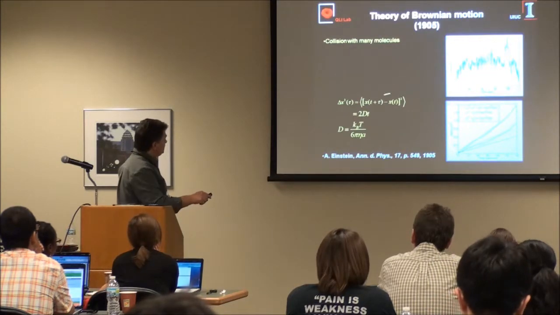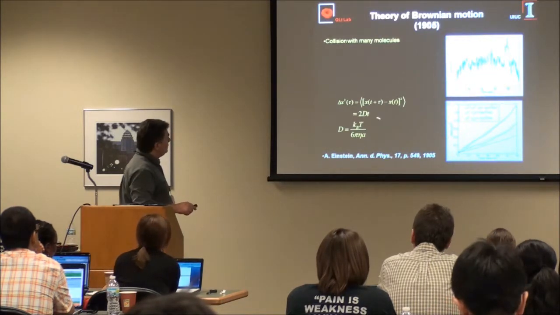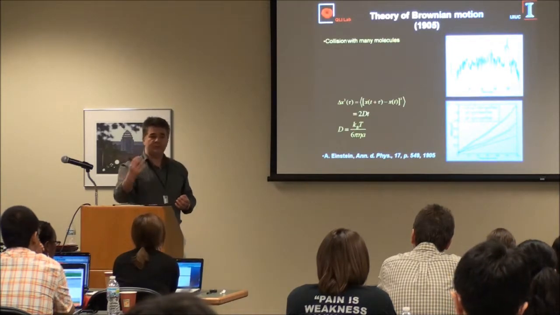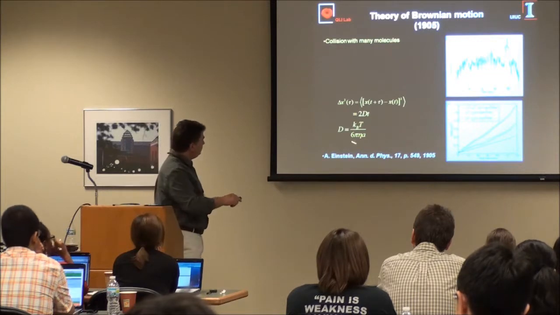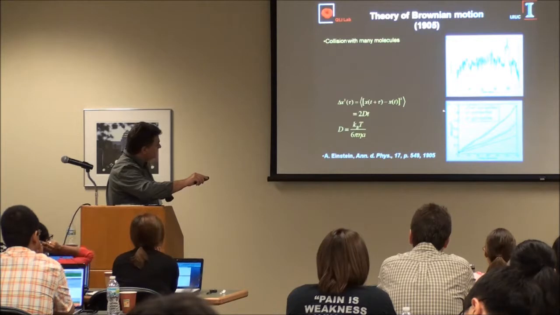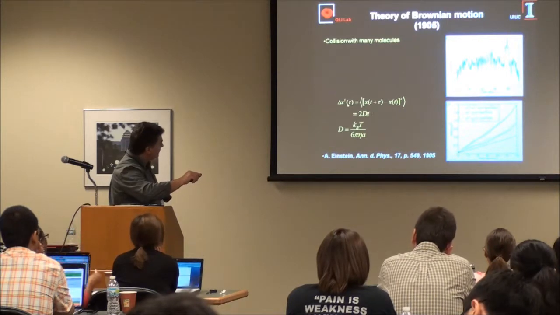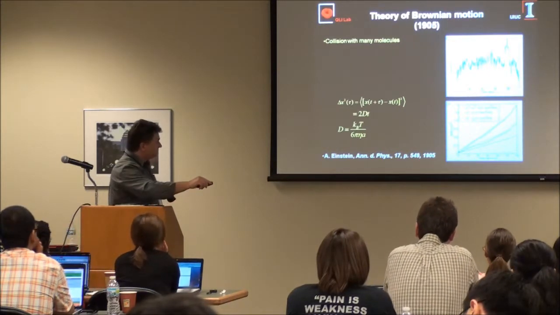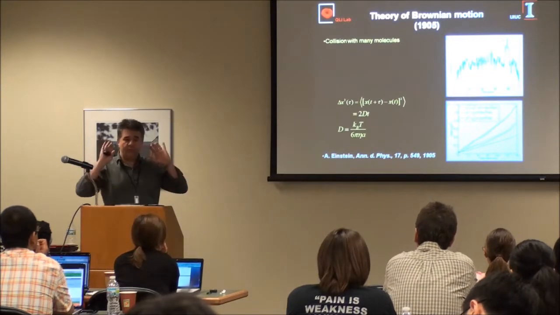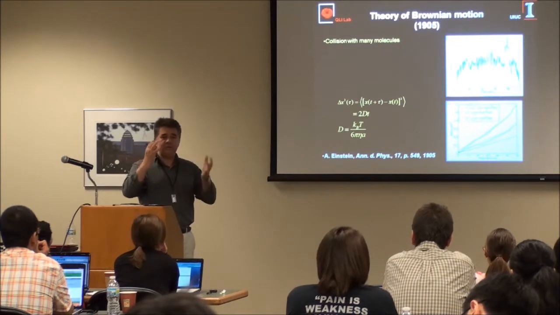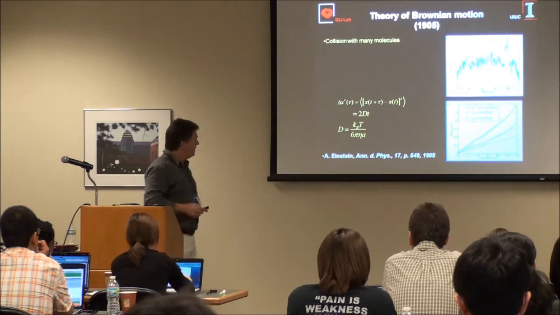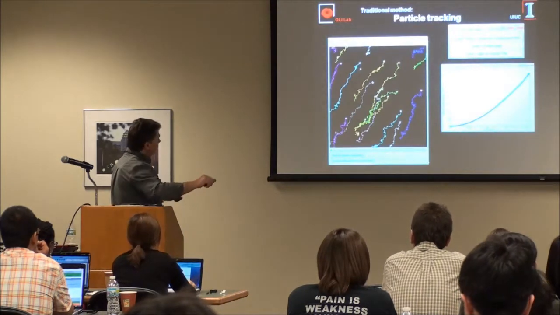Okay? So this is called the Stokes-Einstein equation, and it allows us to go from observing trajectory of particles to properties of the diffusion process, right here. So this will come in later. The fact that this power law is unity when you plot mean square displacement versus time, that is a signature of the diffusion process. So in the back of our mind, let's remember we're trying to understand how much is diffusion, how much is active deterministic transport in a live cell. So that's what we do today.